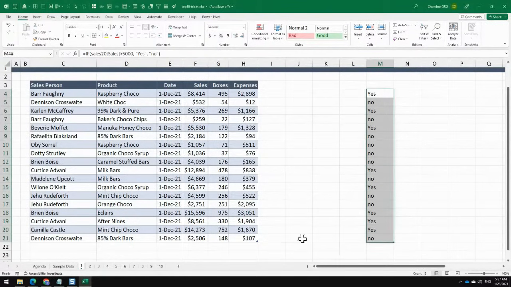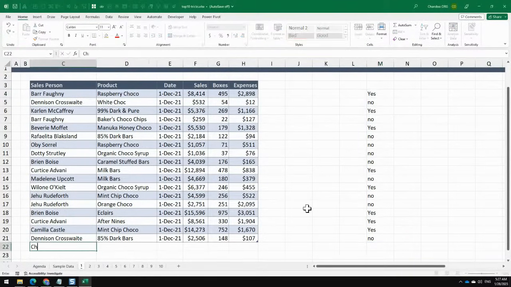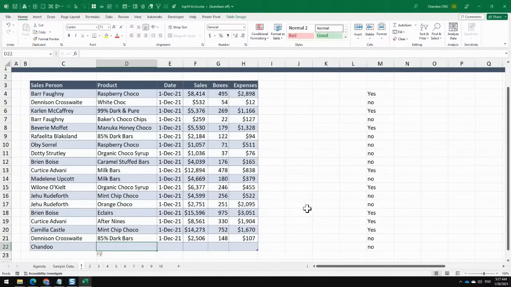The beauty of this is this thing is dynamic. So if I have more information in the table, right now we only have this much, but let's just add one more here. I'm going to put my name after Nines and then 3,000 there. You'll see that as soon as I did this, I actually had my corresponding row added here, because the dynamic array saw, oh, there are more items here, I'm going to grow this guy and expand it out. So that's what dynamic array functionality in Excel refers to.